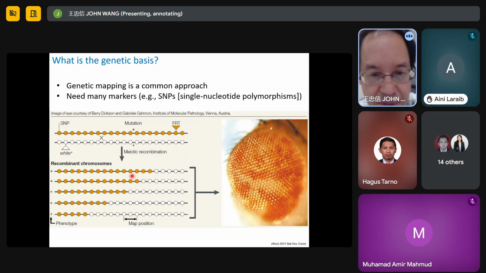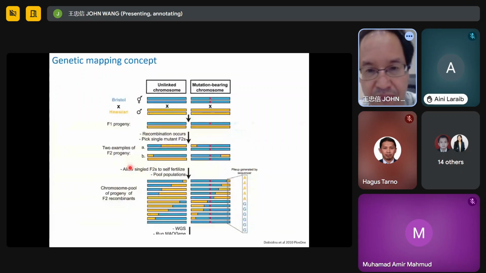So genetic mapping basically means we look at many individuals, we genotype across the chromosomes, and then we look for regions that make sense. In this case, this region makes sense. This means the mutation is somewhere here. Okay, and that's driven by this picture here. All right, so that's the general concept of genetic mapping. I'll show you a second example.